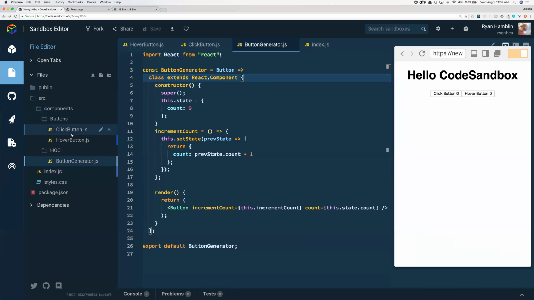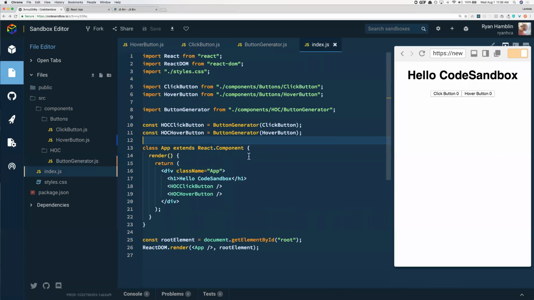So for that matter, I want you to create a button now. Fork this repo or this code sandbox, and on your own, create a third button called double click, okay? That is just like our click button and hover button, and then instantiate it the same way that you have those instantiated. Use it, create it, work with it the same way.